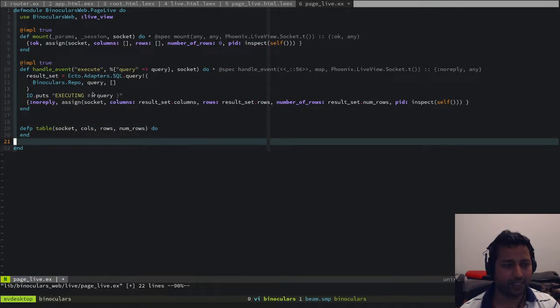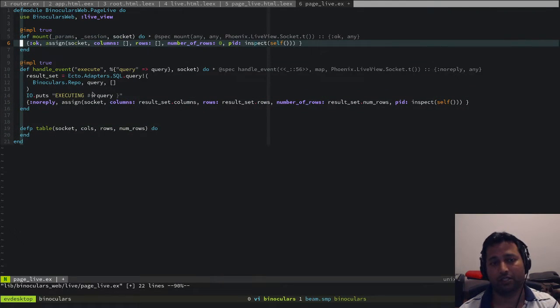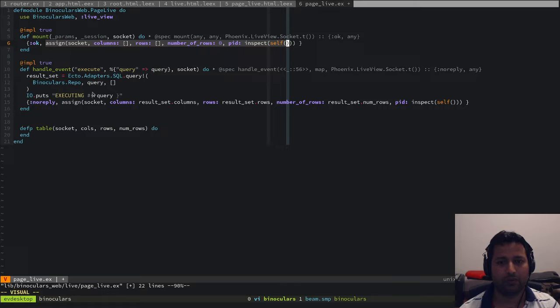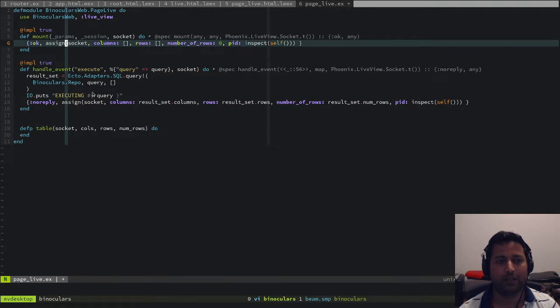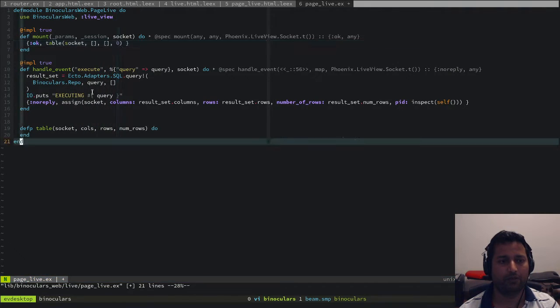I'm gonna fix that. So instead of doing this, we'll be calling table socket columns, rows, and number of rows, is that right?